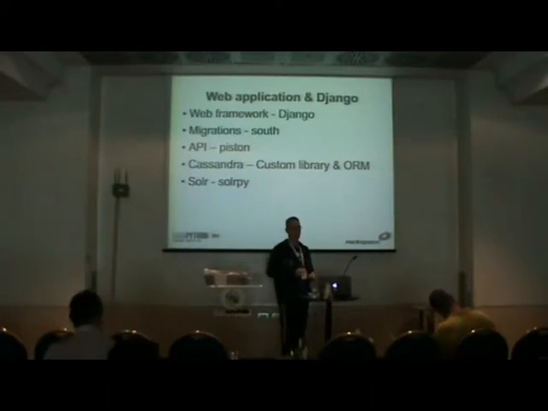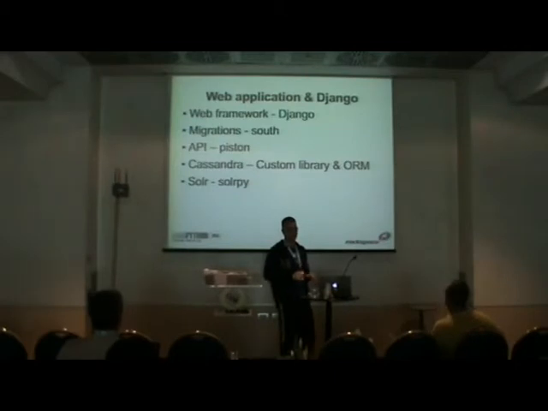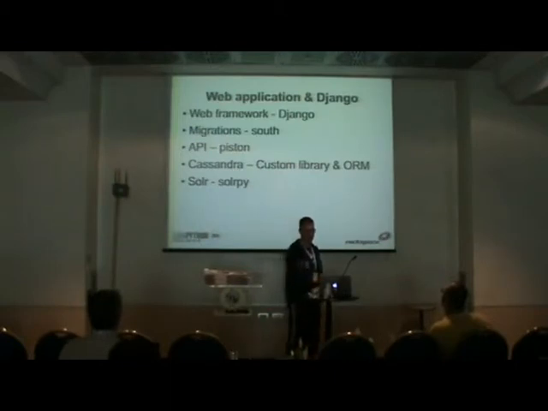I'm not sure if you know how Cassandra works, but it basically uses Thrift. Thrift is a binary protocol for exchanging and serializing data. Cassandra uses Thrift for communication, so our library also uses Thrift to communicate with Cassandra. Thrift is kind of nice, but I'll talk more about Thrift later.